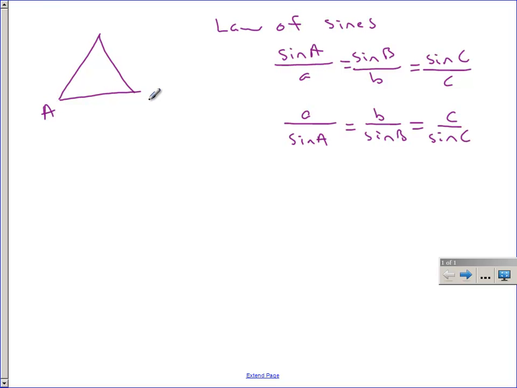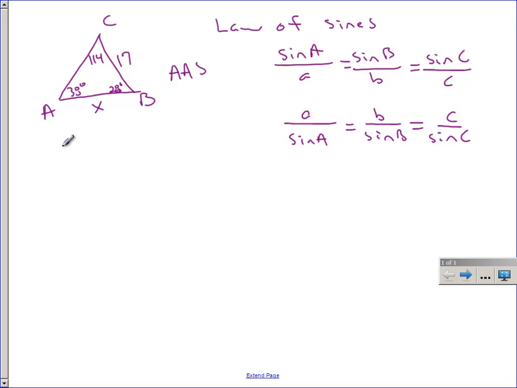So let's just say I had A, B, C, and I knew that this angle was a 38-degree angle. And so this angle right here, a 28-degree angle, 28, and then the side length here is 17. This kind of triangle is an angle-angle side triangle, and you can't use the law of cosines to set this one up. So what I'm going to do is I'm going to find the side length across from C. I'll put an X there. And if you do 180 minus these other two angles, you get that that's 114.